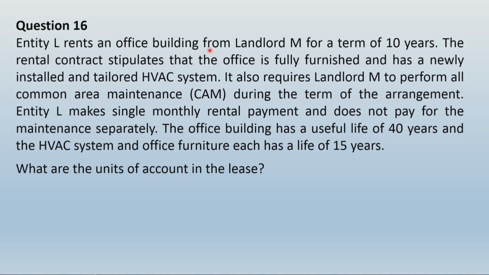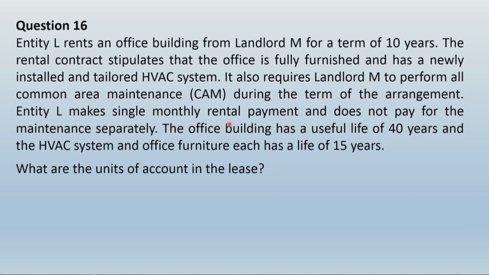On the other side, the other asset for which a lease component will exist is the office furniture. Now office furniture can be considered as a separate lease component because office furniture can be used separately as an individual asset without depending on this office building. The third component that we find in the arrangement is the common area maintenance. The maintenance arrangement is the third component. However, this maintenance arrangement cannot be considered as a lease component. So this maintenance will be considered as a non-lease component.